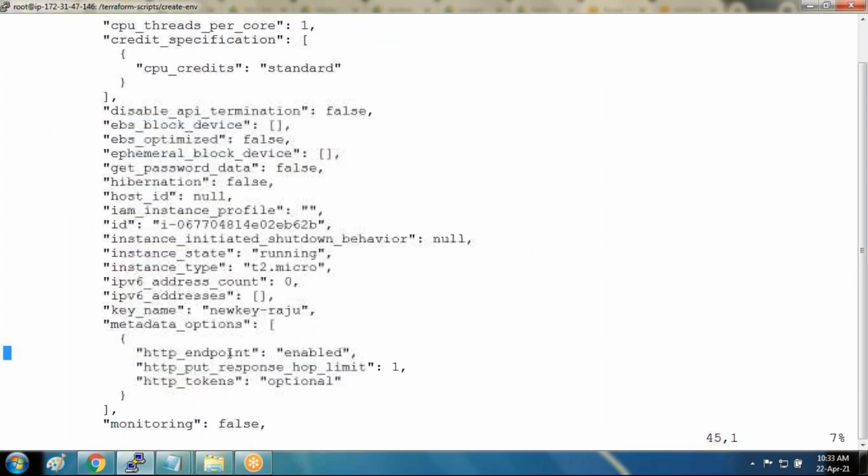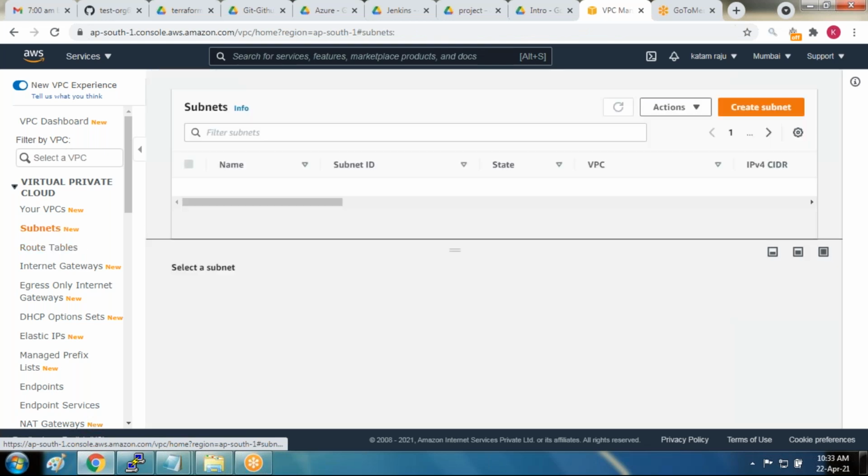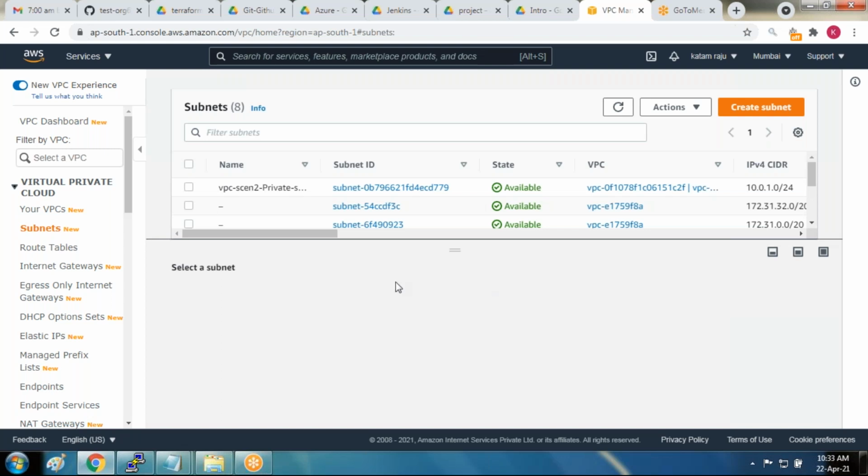And also, let me check under what availability zone this is created. Now go to the subnets. And then which is the subnet?